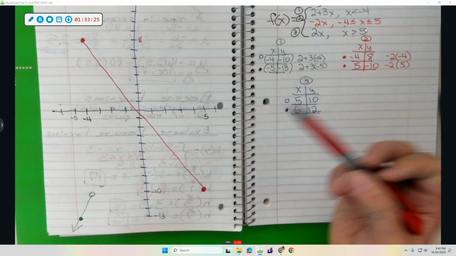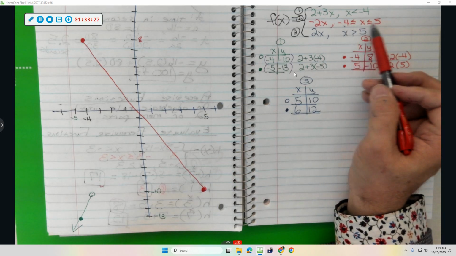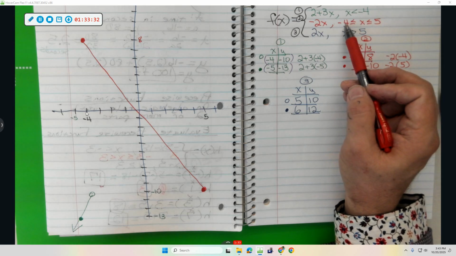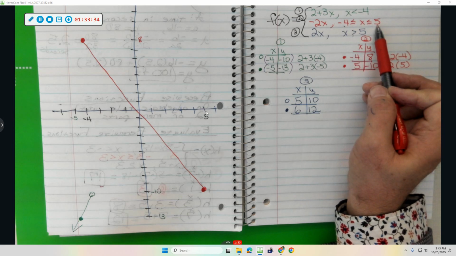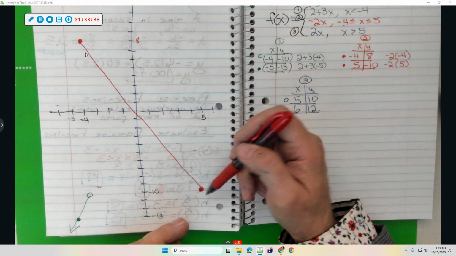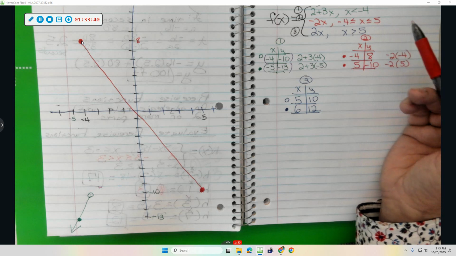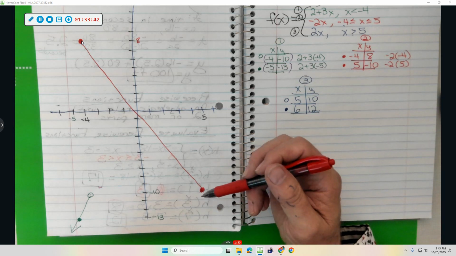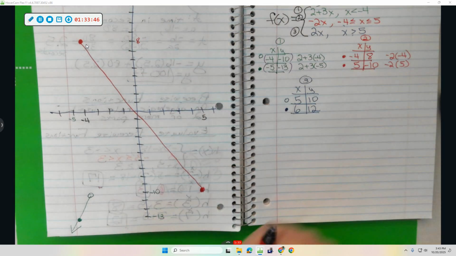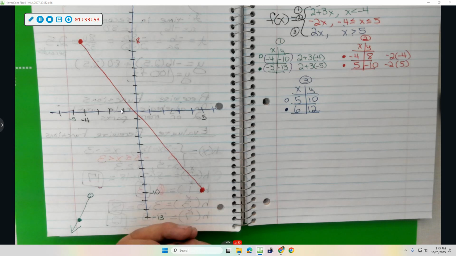Notice the red piece should start at the -4 x value and end at the +5 x value. There are no arrows. Does this interval keep going and going in any direction? No. It starts at -4, it ends at +5. There are no arrowheads on this piece. That middle piece is just a closed line segment. A closed line segment is a line segment that has two closed circles as the endpoints. Any questions there?